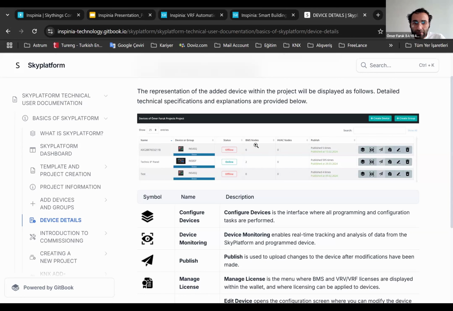You can see there are some columns, BMS nodes and HVAC nodes. For example, if your project structure is KNX, the number 2 means there are 2 BMS nodes.